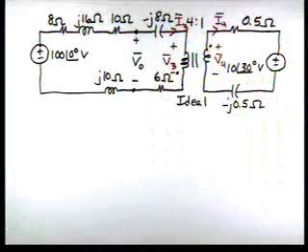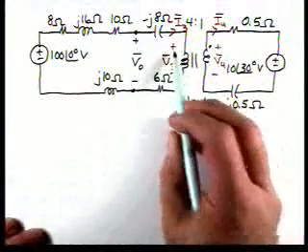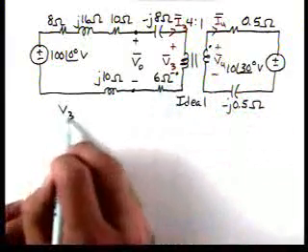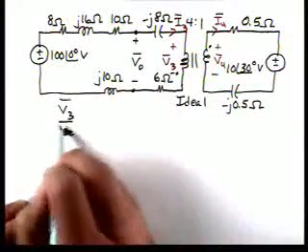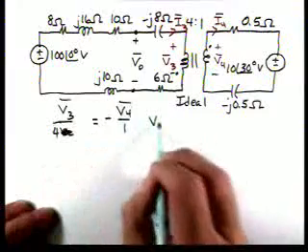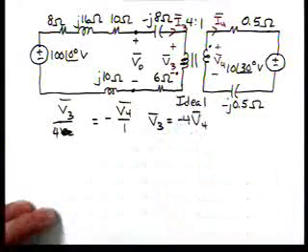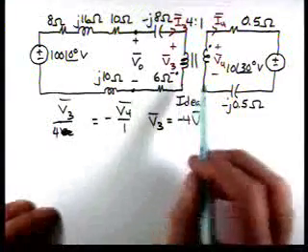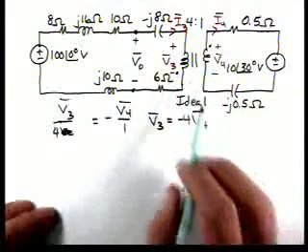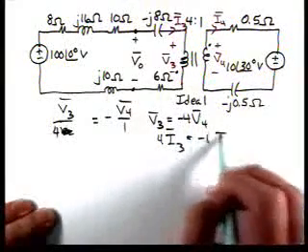And if we look, now we've got the voltages. One's defined positive at the undotted terminal, the other's defined positive at the dotted terminal. So we get V3 over 4 is equal to minus V4 over 1. So V3 is minus 4 V4. And both currents are defined as leaving dots, so we get 4I3 is equal to minus 1 times I4.